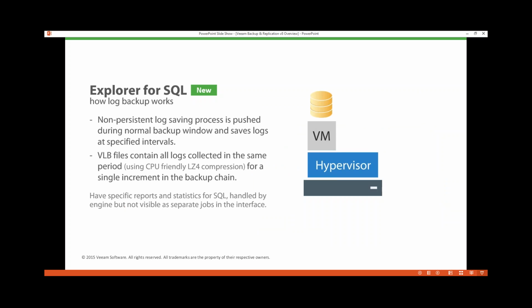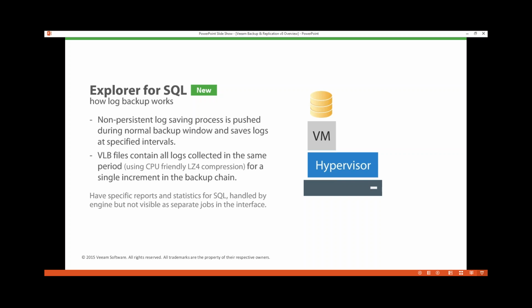I have mentioned this already, but just a couple of words about this as well. During the restore points, we can set up the separate backup job for the SQL logs, and there is another extension you'll find in the folder with a backup archive. VBK full backup extension, VIB and VRB. These are points for restore. We call them incremental or reverse incremental. Anyway, they contain just changes since the last run.